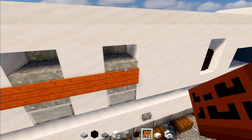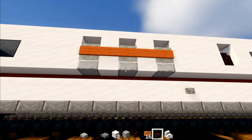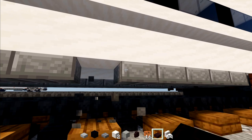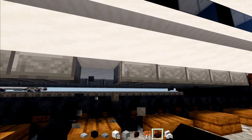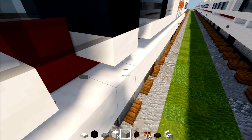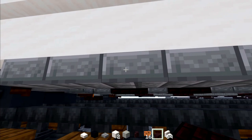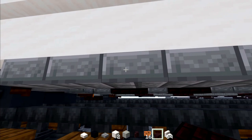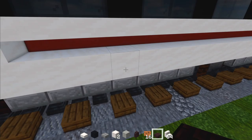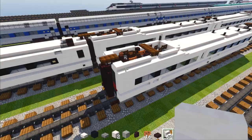Now add detail on the bottom. Take nether brick slab and line up underneath the letter I. Add two nether brick slabs, skip a block, another two, skip two, add one, skip two, add two, skip one, add two. Then on the left-hand side, go underneath the pillar and add smooth quartz stairs on either side for the DB logo. On the other side's bottom: skip two blocks, add two nether brick slabs, skip another two, add two nether brick slabs, skip four, add two nether brick slabs. That's pretty much it — that's how you make all the cars for the ICE 3M.